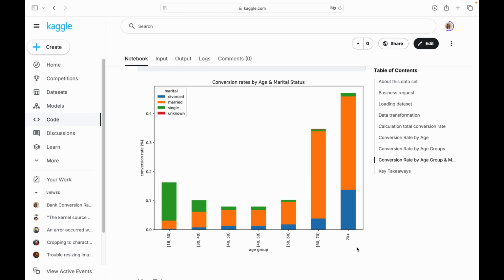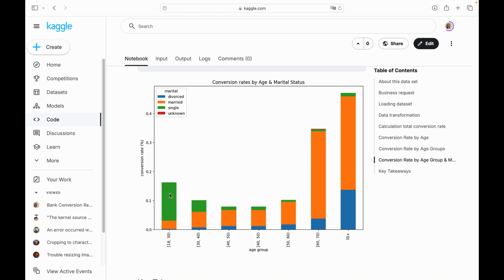So for example, if you want to do some targeting in social media or any type of marketing communication, we probably want to reach out to married people because they are the biggest contributors to our business. And then look into our young consumers, our potential. We will see that for them, being single is our biggest contributor of conversions. And if you think about it, it just makes sense.